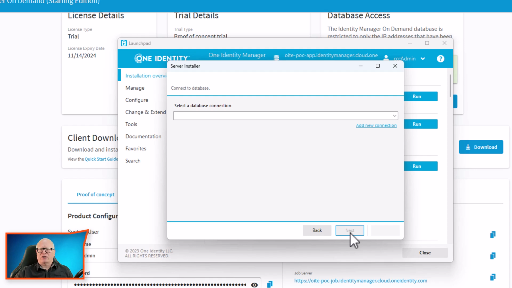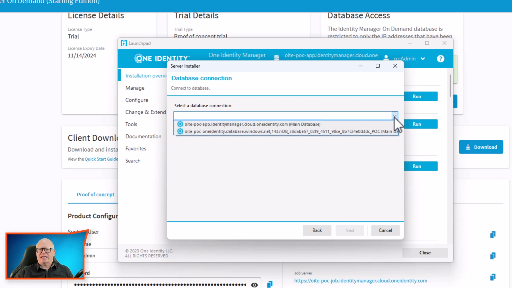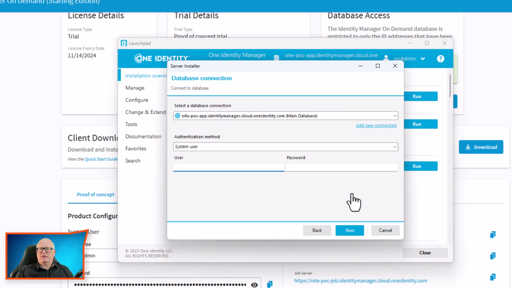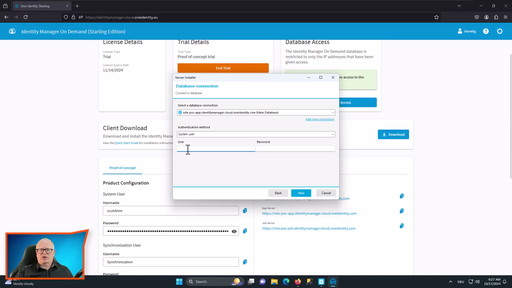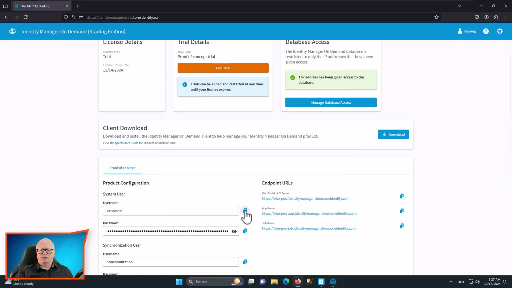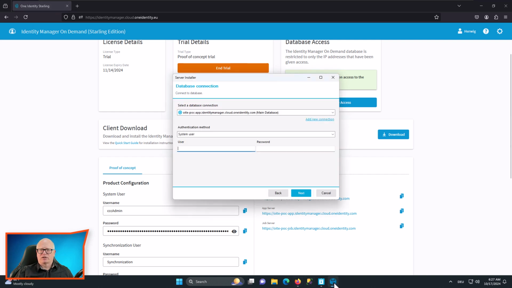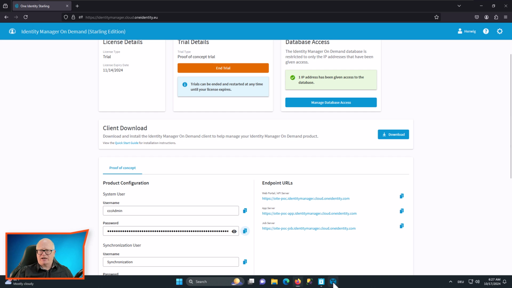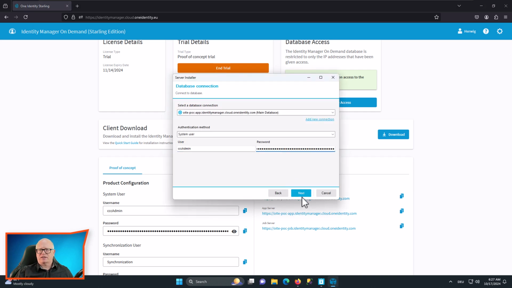In my very specific environment here, I have only a VMware workstation. I will install it on the workstation, but typically you will install that, of course, on a server. First thing to do is I have to select my database connection. I'm using the application server connection here. And after a small delay, I can start to log into my database. I need, as you can see here, a system user for that. And the first thing to do, of course, is to put in here my system username. Therefore, I just step over to the system user and put that in here. And then I copy, of course, the password, and I put in the password. Here it is, and step next.